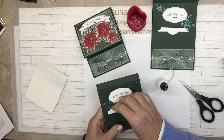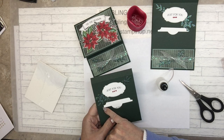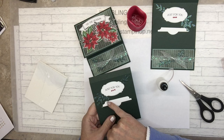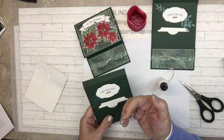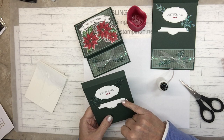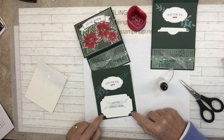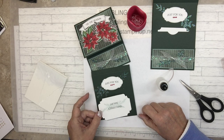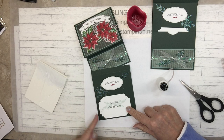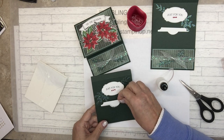I was just looking at this and it's like, well, that looks weird, but that's just how it is. I bet you if I flipped it upside down. So what I'm looking at right here is a little bit of a bump, a divot, a bump, and then there goes the divot. But I'm wondering if I flipped it upside down when I punched it, if it would be equal. In the end, I like the look. Oh, but here I didn't. What's going on? Anyhow, if you have the punch and you're working with it, you could play around with that. I'm so confused. I like how it looks, so I'm just going to stick with it like that.